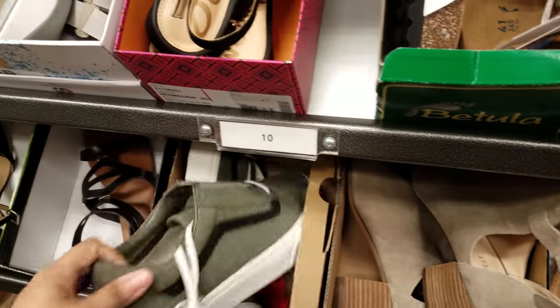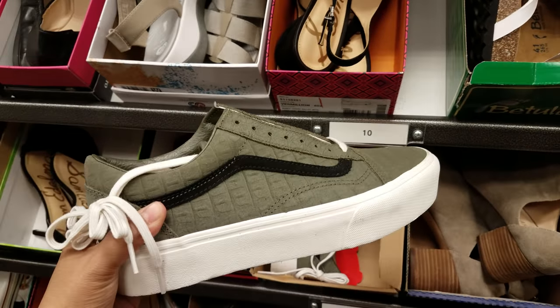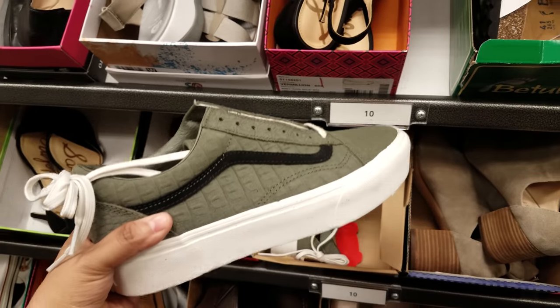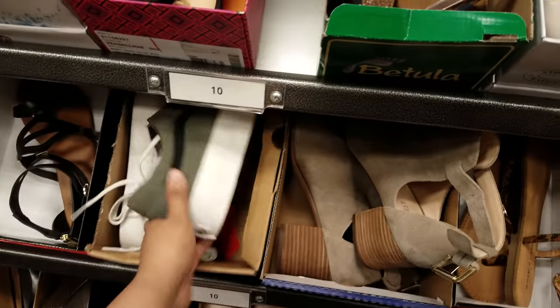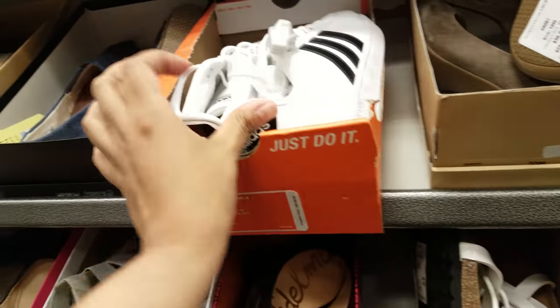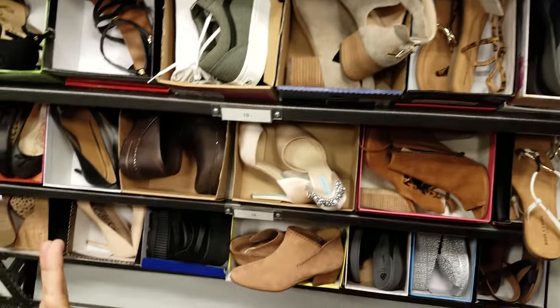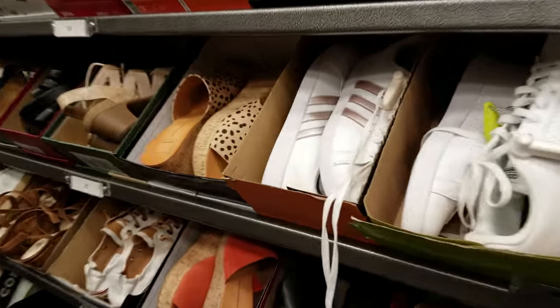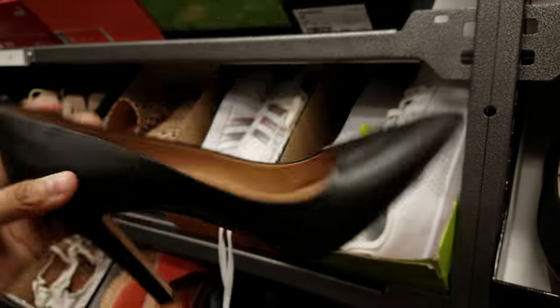I did find some Vans — I'm actually in the market for some new Vans — this is $35. I do like this one, it's not my size. It is a platform Van, I do like stuff like that. We have Adidas here — a lot of these are sneakers. I'm trying to find more heels to show people. They do have the Calvin Klein heel like a basic color, going to be $60.